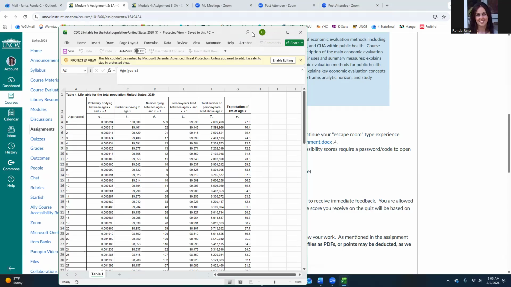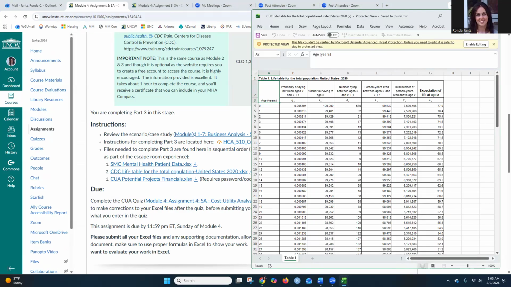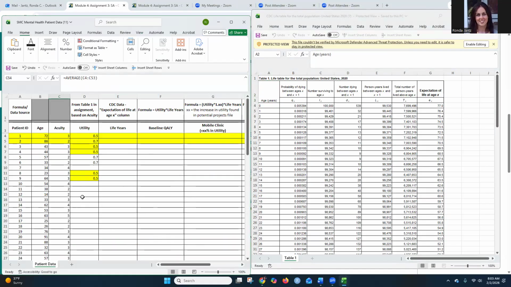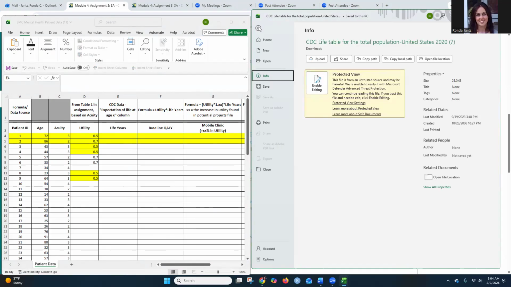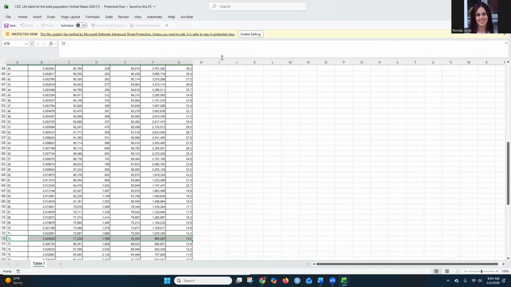We're going to use the life years table kind of like we did the utility table, where we're going to use it to do data entry. And you're going to go, wow, I'm doing a lot of data entry. So for this first patient, 72 years old, life years. We're basically looking to see how many more years they have left to live. So someone at 72 years old is going to be right here. I'm trying to highlight this for you. I'm going to need to make it bigger.